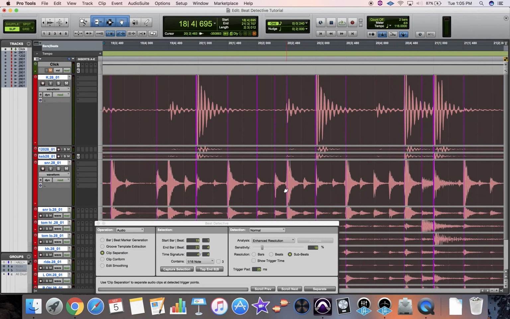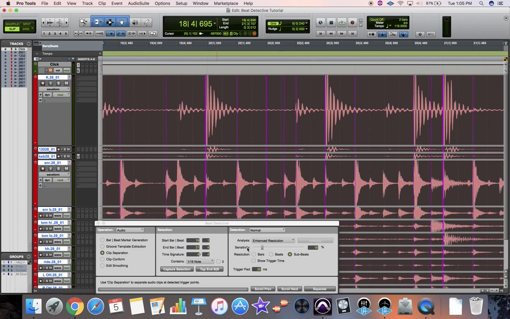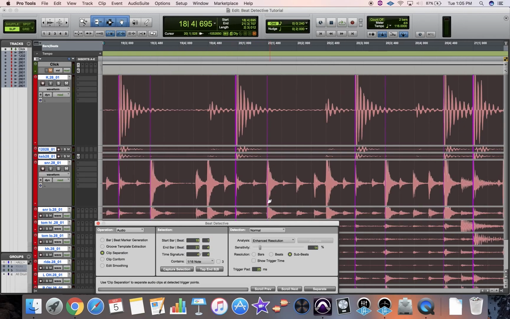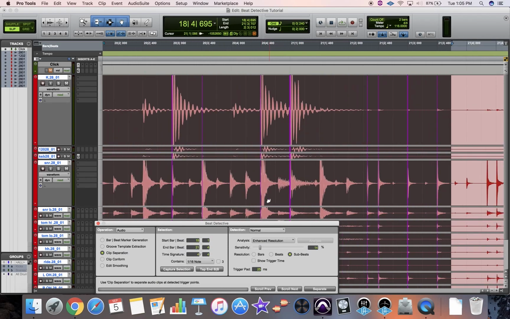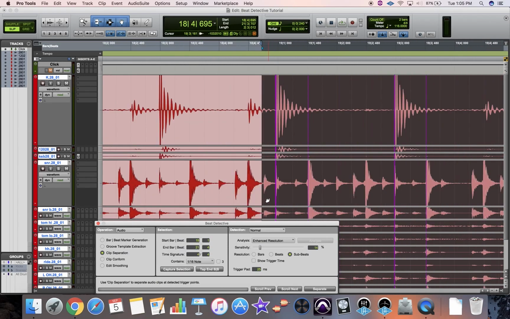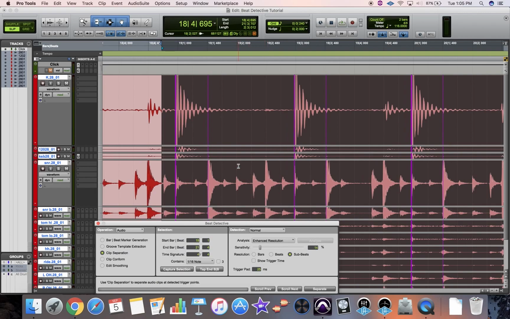We're looking at it. It's got triggers in pretty much everywhere that I want, and if you slide this slider around, you're going to get more triggers. We just want to get it to where we feel like it's lining up with the kick. We got some snares, but not all the snares because I don't want to do every little roll. I want to keep this performance as natural as possible, so I'm not going to time that. I want to kind of keep that natural feel. I only want the major hits to be on grid.